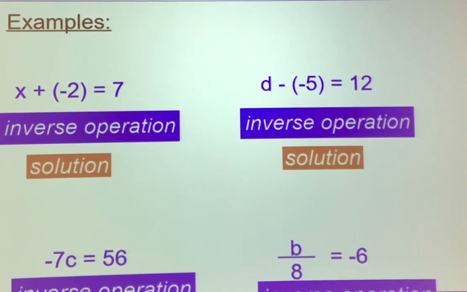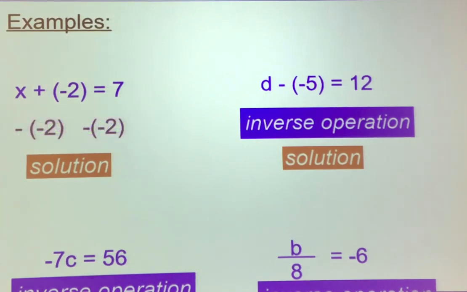It says x plus -2 is equal to 7. Well, is the variable isolated? No. What are they doing to it? They're adding -2. What is the opposite of adding? You got it, subtraction. What are they adding? -2. So we need to subtract -2 from both sides of this equation. Okay, it's important to remember that if we're adding a -2, we have to subtract a -2.